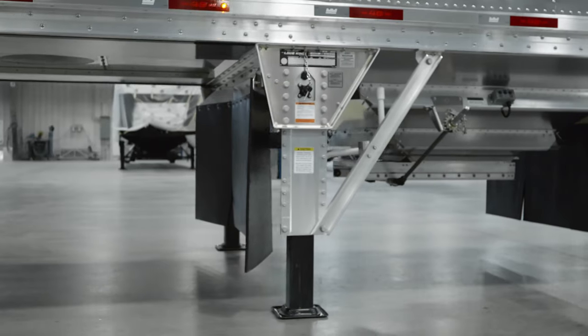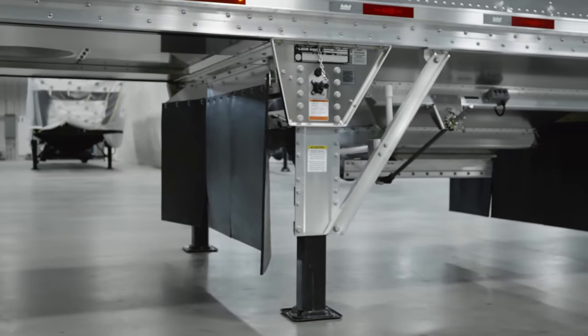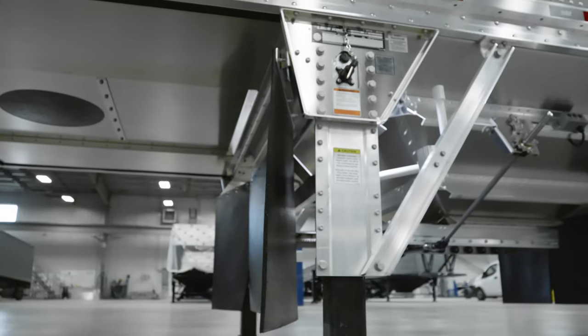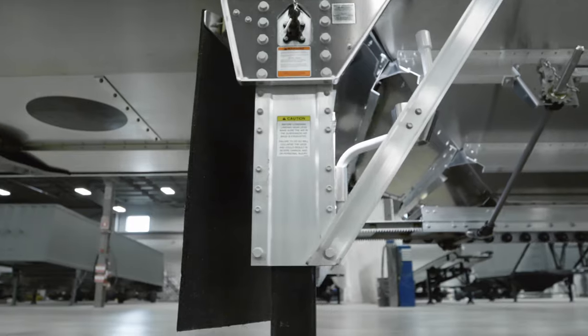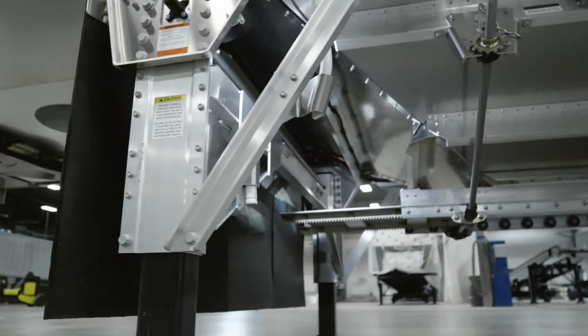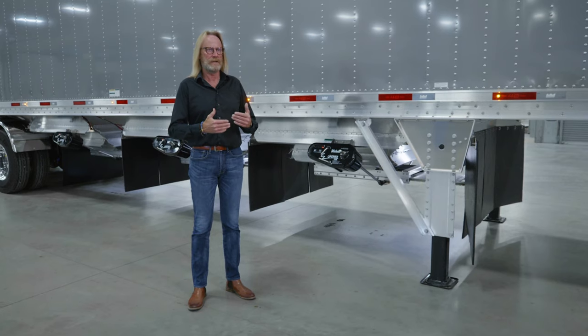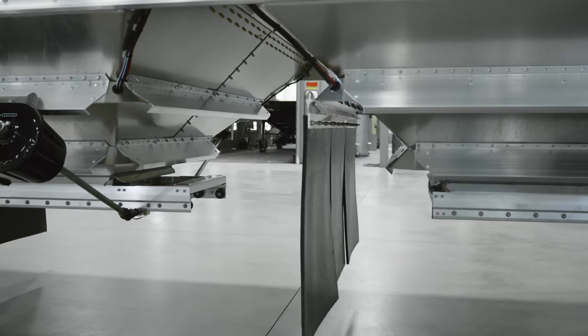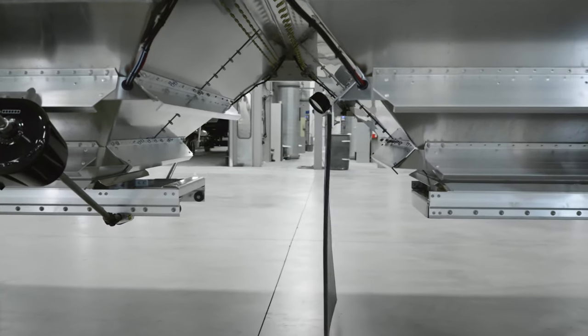Directly ahead of the landing gear, we offer the option of adding extra belting — four-in-a-row mud flaps along the front of the trailer to keep debris from hitting your landing gear, the first hopper, and so on. As standard on all of our Distinction Series trailers, we have the Yost landing gear — five-year maintenance free, 10-year warranty — a great two-speed landing gear offered as standard. Ahead of each hopper we've added another set of three-in-a-row flaps, meaning every hopper on this trailer is protected. I highly recommend adding that option — it just keeps that trap area nice and clean as you move from field to field.